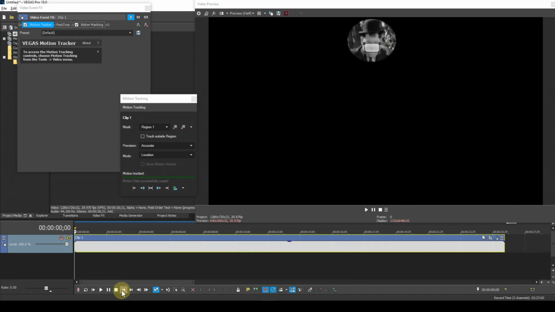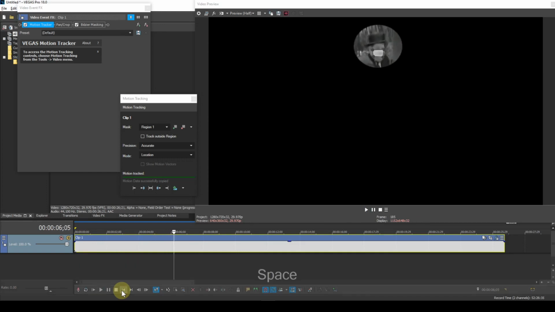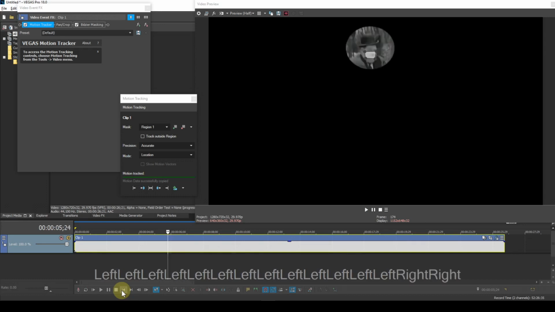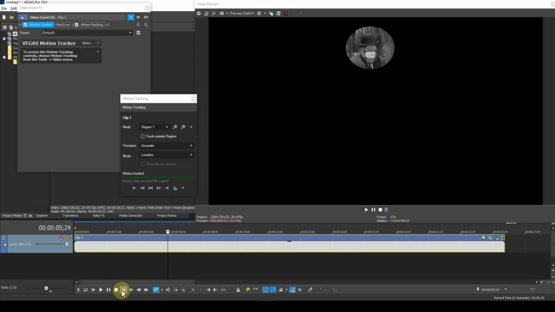You'll see that the mask follows Ollie's head reasonably well. There's a slight problem though. At the start of the second scene, Ollie's head is slightly smaller than in the first scene, so the mask appears bigger. I could accept this, of course, and allow more of him to be pixelated.